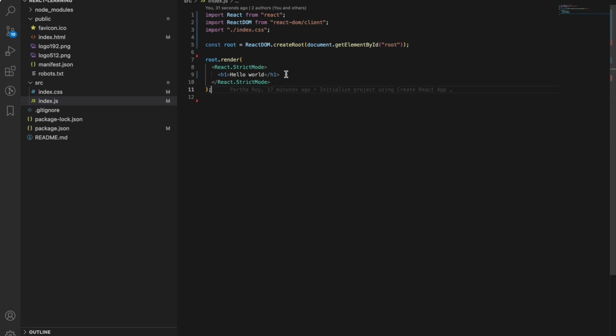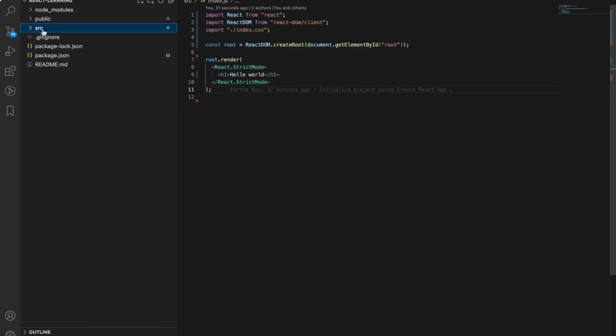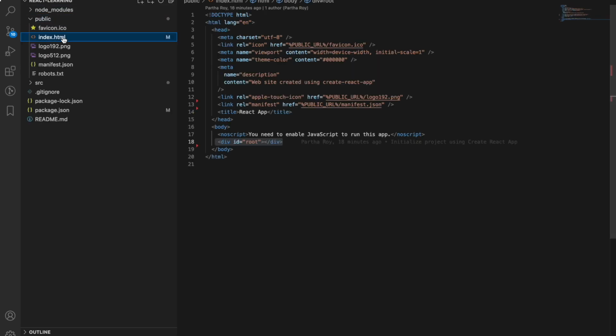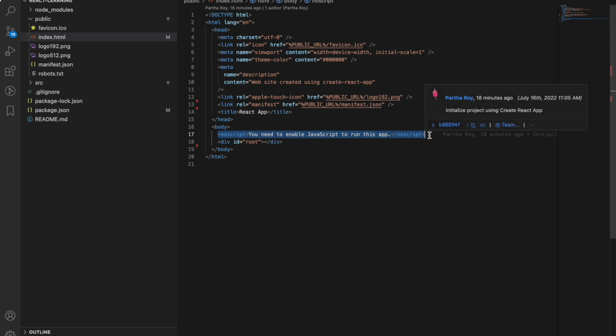So what we have learned here, let's do a quick recap. Whenever we have any React application, it will have an HTML file for sure. In that HTML file we'll have a div in the body, and there is no need for other things in here. The noscript tag is just for when JavaScript is not enabled in the browser, then some error will show, saying you need to enable JavaScript, because React.js is purely dependent on JavaScript. If you do not have JavaScript enabled, then nothing will be shown there.